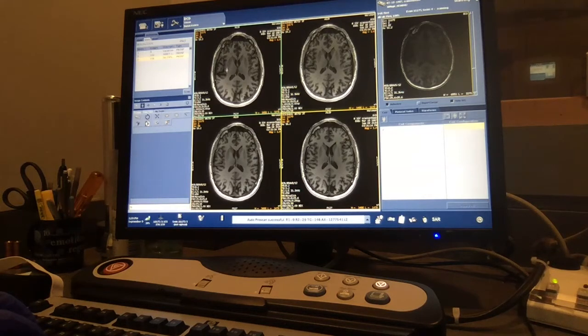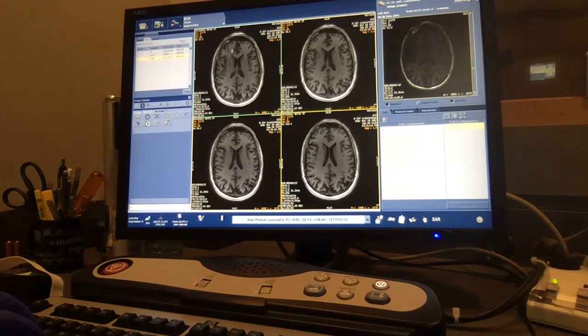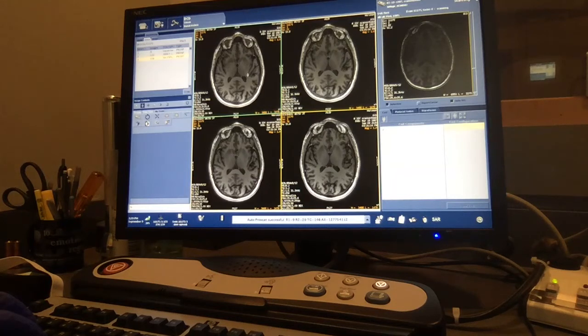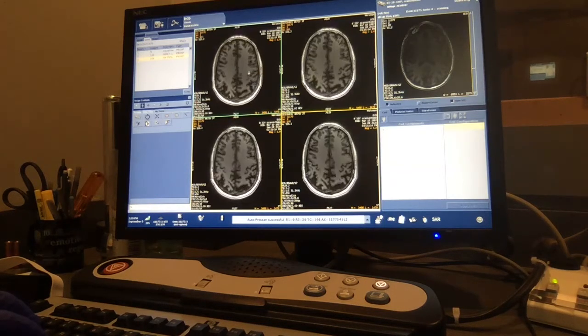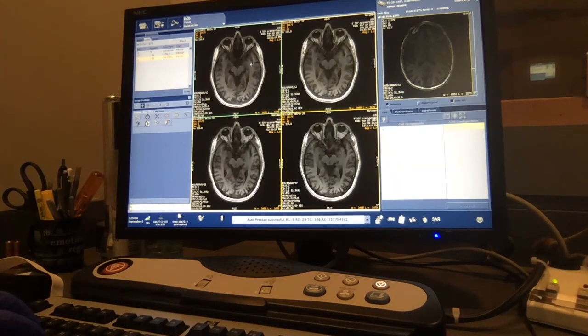You can make out really different brain structures: the caudate here, the putamen, the thalamus is here. You can see nice detail in the corpus callosum, with the genu of the corpus callosum branching out to frontal white matter in the frontal part of the brain. You have the splenium of the corpus callosum here, projecting back out to the occipital cortex and posterior part of the brain. It's just overall a really nice quality, high resolution brain image.